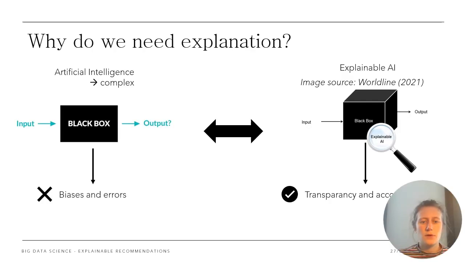Most AI systems nowadays use complex black box calculations to transform the given input into a certain output. Because we don't really know what happens in this black box, the system cannot give an explanation for the decisions that it makes. With explainable AI, we try to step away from the black box system and hold the artificial intelligence accountable for the output that it gives. This way, errors and biases can be detected more easily.